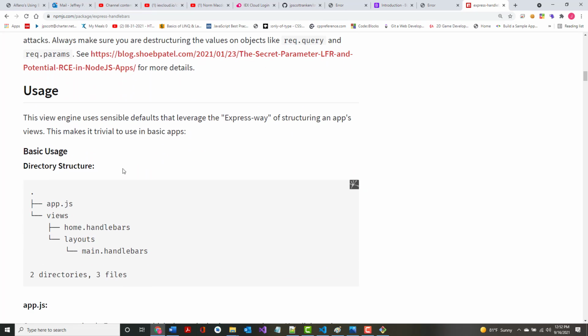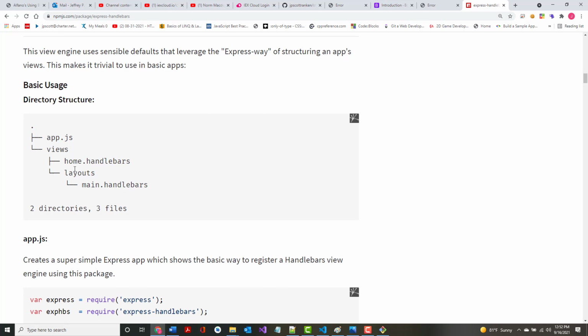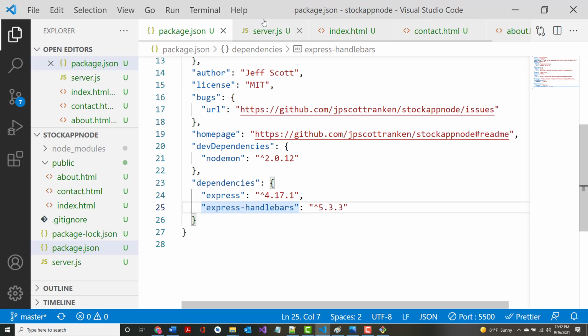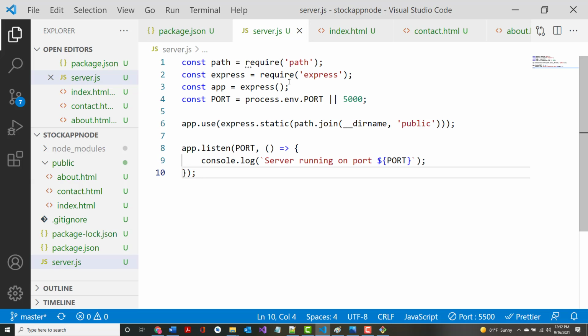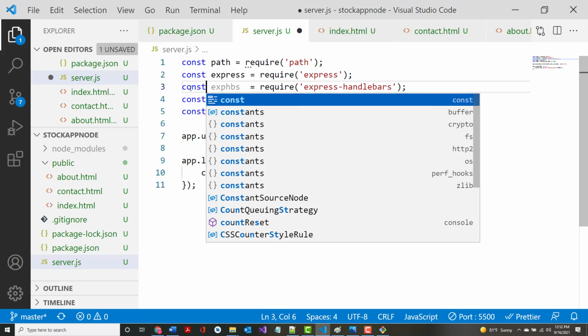And then taking this, we're not going to do it in order. We're going to do this in just a minute. Now let's see what we have to do in our actual code. Well, we have to add that line. And again, we'll make it a const, and it should be someplace up near the top of your program. So I'm going to copy this, go into my server.js file, and right under the express one, it really doesn't matter that much where you put it, I'm going to make this a const.